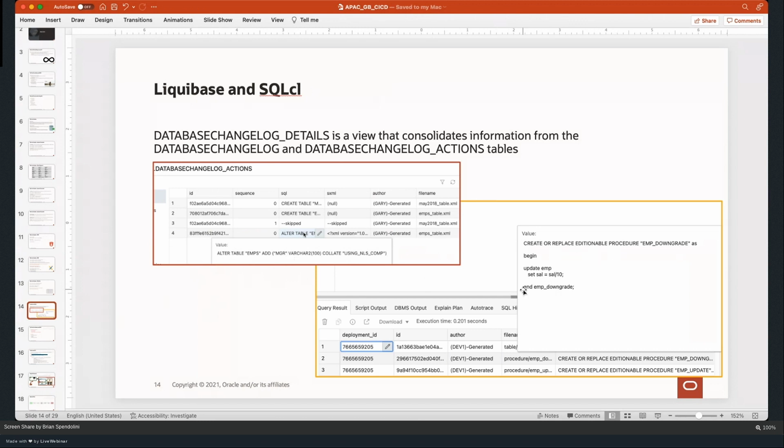And then again, you can look at any of the code that it's actually running within there, and it shows you the actual file name of that file that was run, so you can always see what's going on within your change management logs. These are created when you update the environments that you're going to. So you'll have these running change logs in your final environments, so you can always refer back to them.